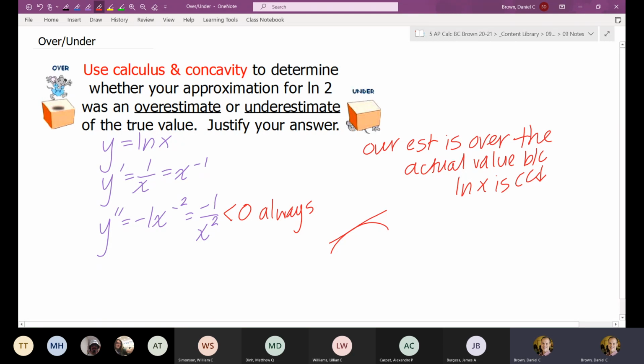Yes? I know from differential equations, you're not going to know what the graph looks like, but can you just think of what the graph of natural log of x looks like? So yeah, we know what the natural log of x looks like. A real life scenario we'll get to is, we will have problems where we don't have any idea what the graph will look like, and that would be a more realistic example of that.